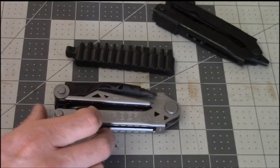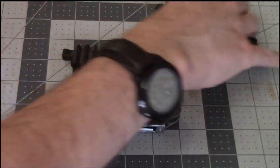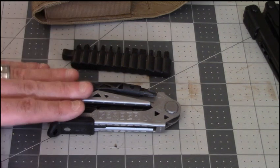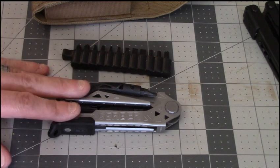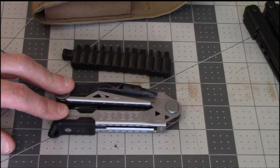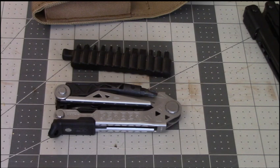But that's just my 2 cents. Prices, I've seen these things go everywhere. I think at most advertising, you see the tool with the bit kit and obviously the sheath for around $100. I picked this one up, like I said, a month and a half, 2 months ago. It was right after Christmas, and this thing was marked down to $77. At that point, I couldn't say no. So you can find good deals on them.